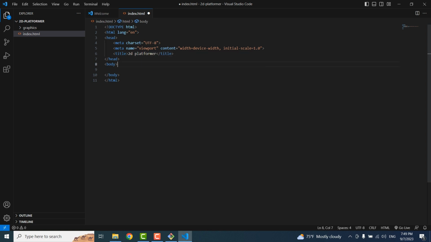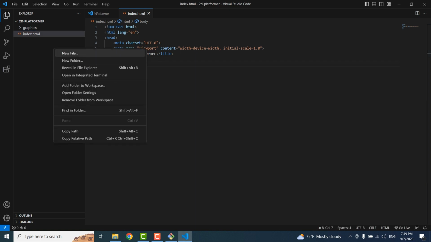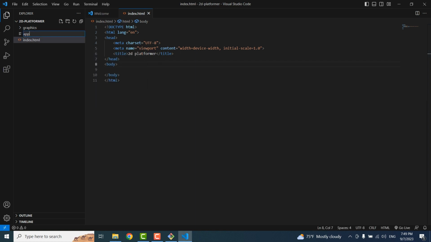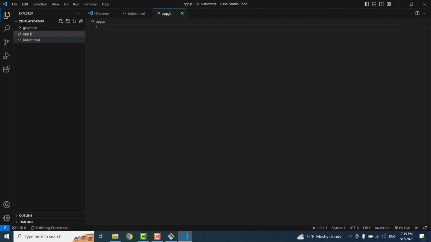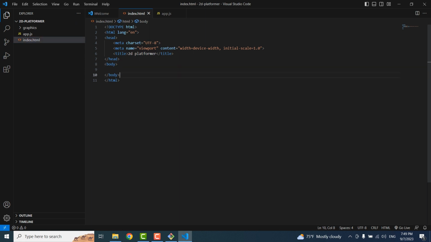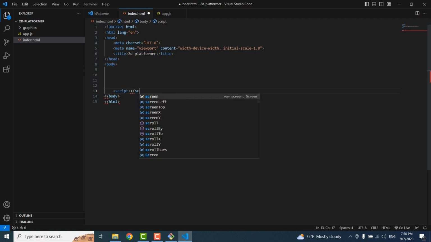And that's basically it. Now, another thing we're going to need is JavaScript. So we're going to be creating an app.js file. And this app.js file is just going to connect to our HTML page. The way to do this is to put it right at the end of our body inside of a script tag.